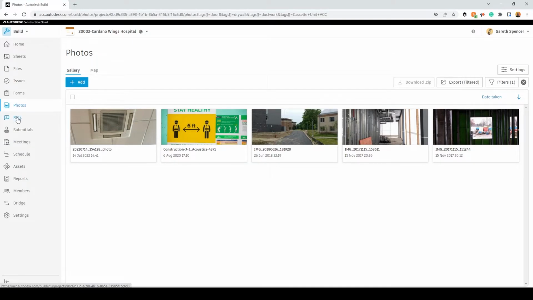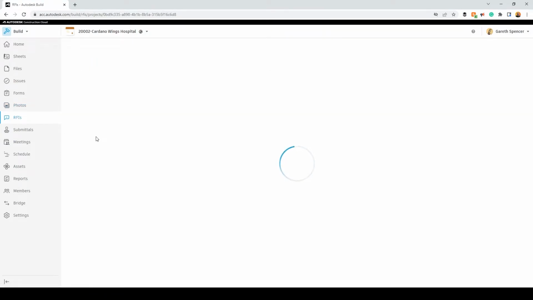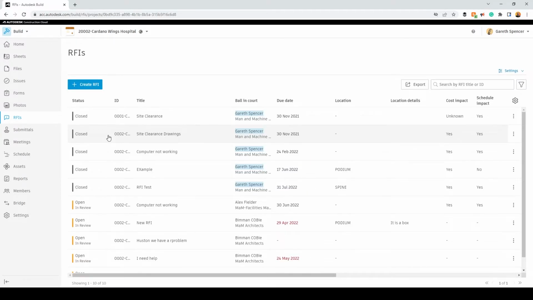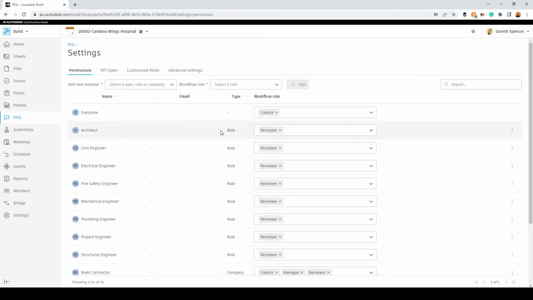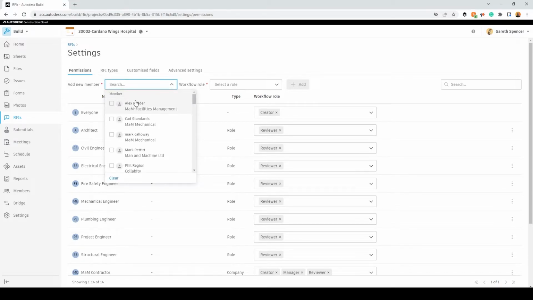I'm going to go to my RFIs now. So when I request information, I need to capture this in one environment. And what you'll see, if I just go to the settings area and go inside here, we've got a number of things first of all we need to set up. For example, we can set up whom, i.e. by person, by role, or even by organisation, so a company.